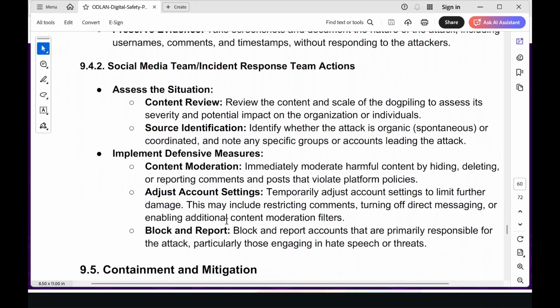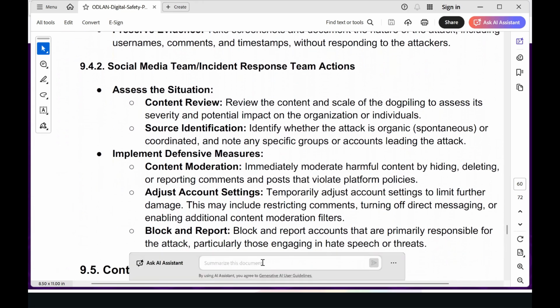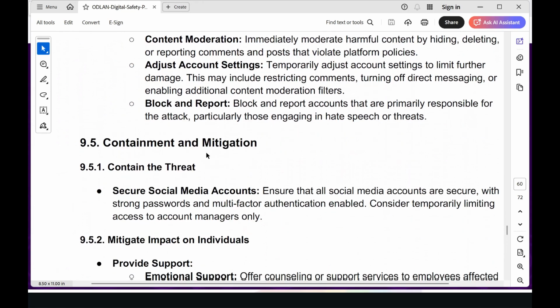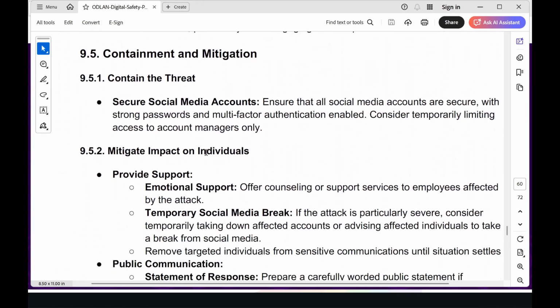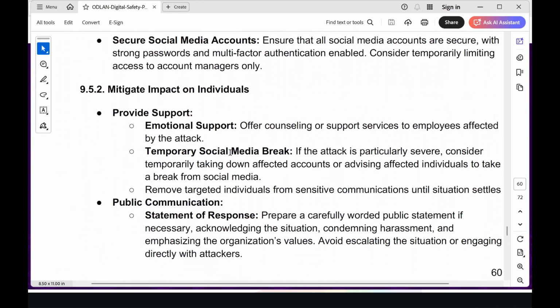There are extremely detailed step-by-step processes here about assessing the situation, implementing defense measures, containment and mitigation, and then mitigating impacts on individuals. This is most likely to need social support, emotional support, and probably a break from their work as a part of this recovery process when you are dealing with dogpiling.